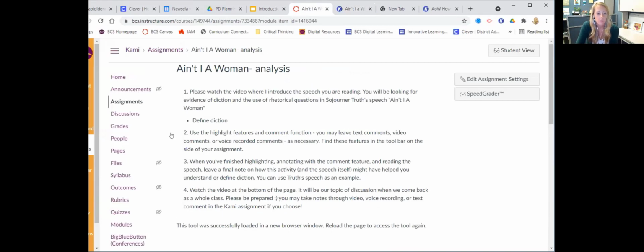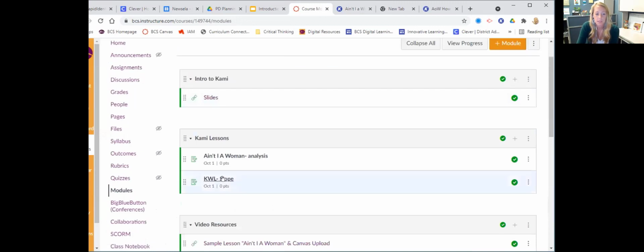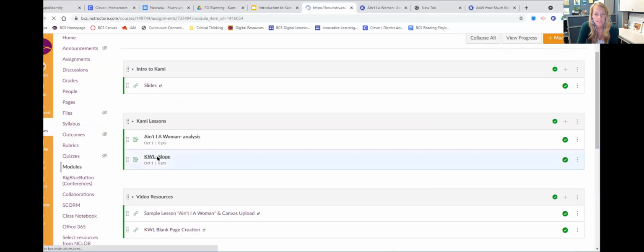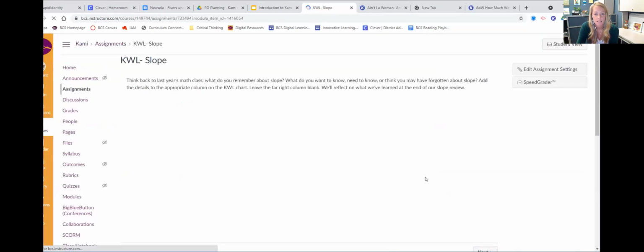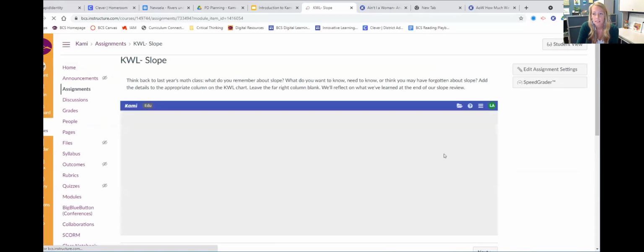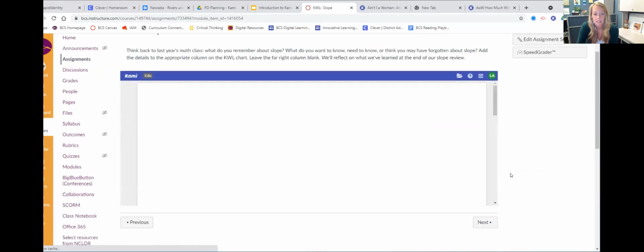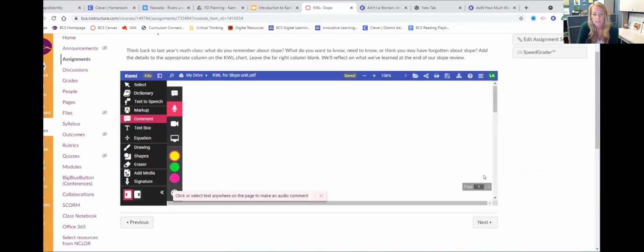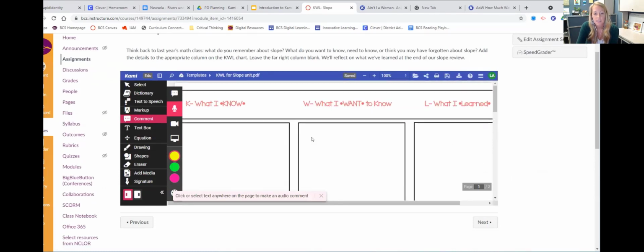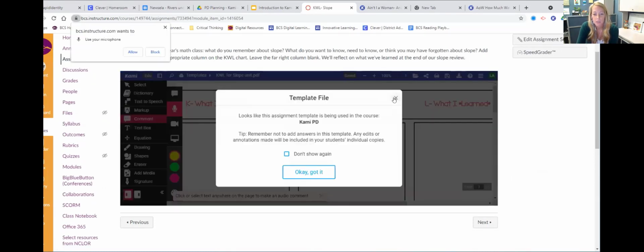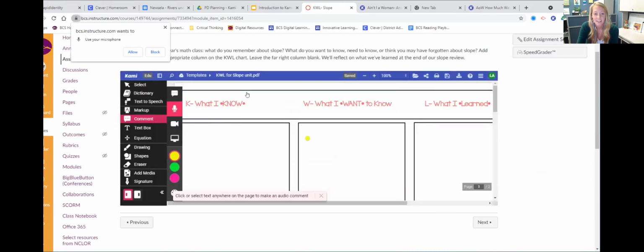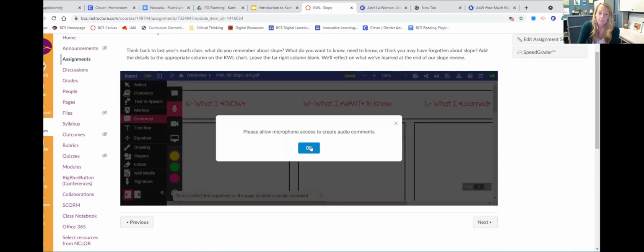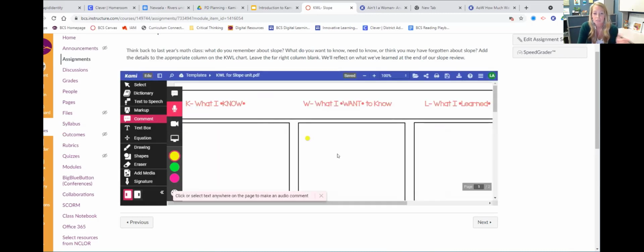But then if I go to a different assignment that I posted not to open in another tab, you can see there the students are just going to work in the window itself.